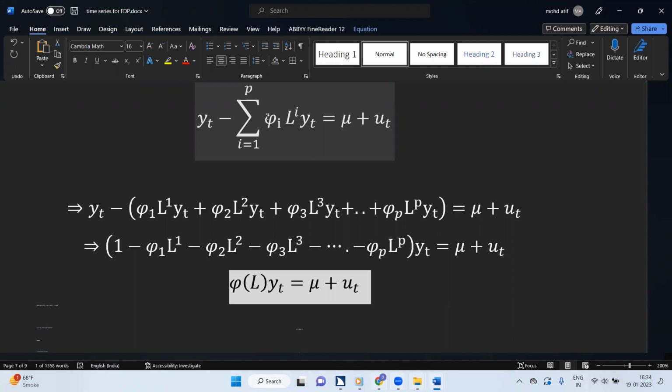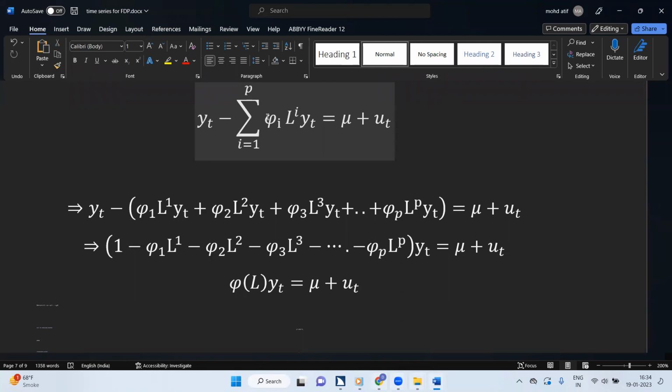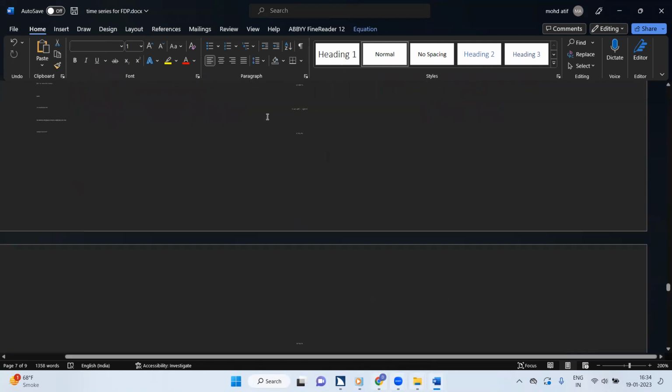So phi(L) can be extended to give us something called a characteristic equation. Basically, when we develop an AR model, sometimes it becomes an explosive model. On other occasions, it means something implausible. When it is explosive, it means it cannot be used for forecasting. So how do we know? We will have to look at the characteristic roots. Again, that equation will be time consuming to discuss, so I'm not going into those details. This one is important.